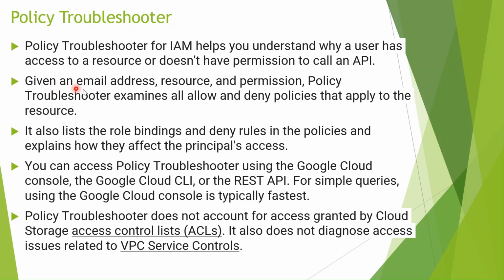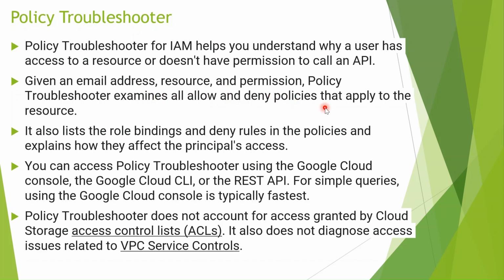Given an email address, which can be your principal, a resource, and a permission, Policy Troubleshooter can check all the allow and deny policies that apply to the resource. So if you want to check whether any user has access or not, we can use Policy Troubleshooter for that. And it also supports deny policies.